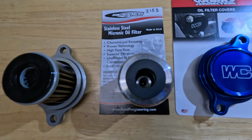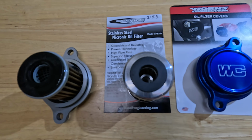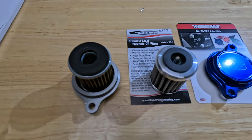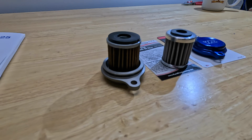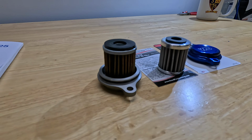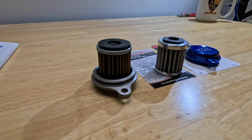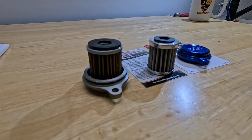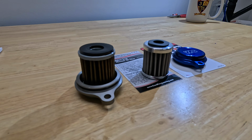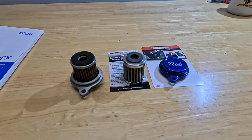Super impressed with the build on this filter. It's really an impressive build quality. Again, comparing it to the stock oil filter, the paper filter. I'm going to take this little O-ring off of here, put it on here on the Works Connection one. That's all I got to do. Put it all back together, and we're done. So again, another mod. I like these filters, and I'm going to stick with it.